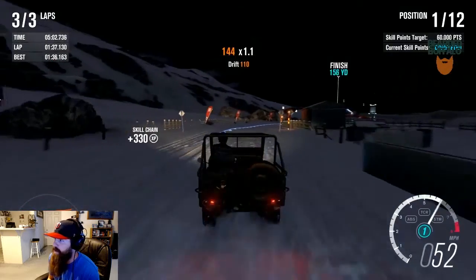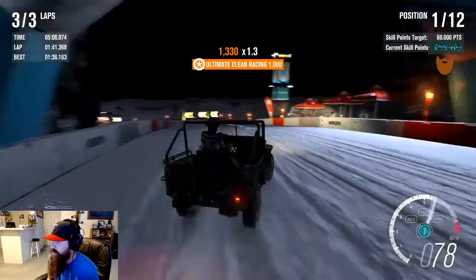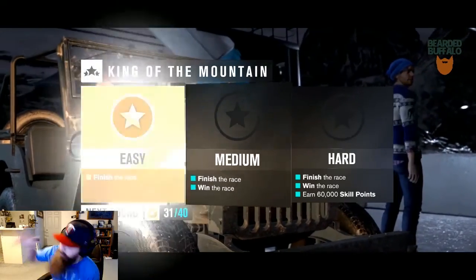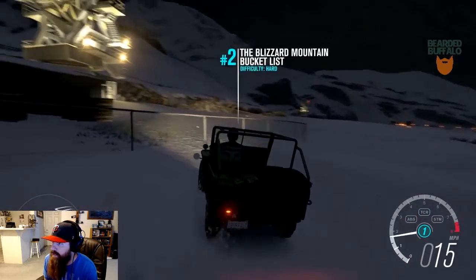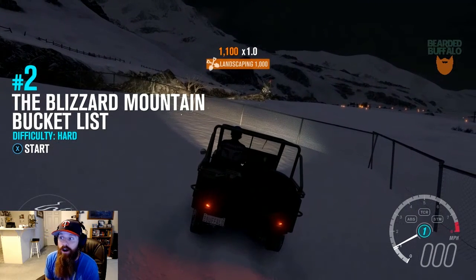And this is going to be it. The end of the third lap. Across the finish line with a power slide and a Jeep. First place, three medals. Medal count, just double check. One, two, three. Woo! Somewhere is bucket list number two. Difficulty, hard.